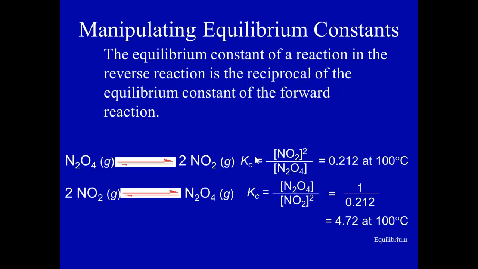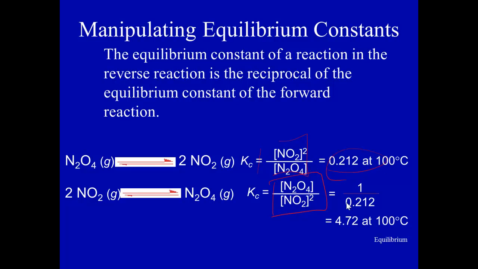Now, before we start to go full blown on the Ks and the Qs, which is the second and third lesson, we just kind of want to deal with manipulating the equilibrium constants. So I showed you with that lead example that I could flip the equation and that it's going to flip this information. And so, if I flip my products and reactants, of course, it's going to be the inverse of the other one. And consequently, when I'm given the K value, if I flip it over and take the inverse, then I should take the inverse of the K.